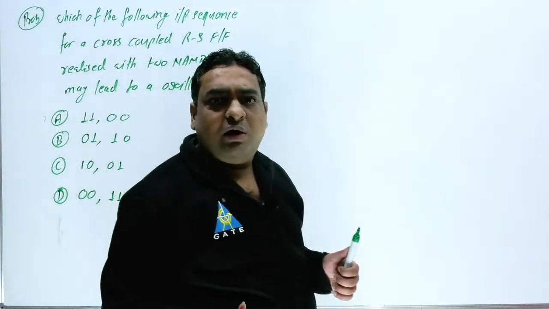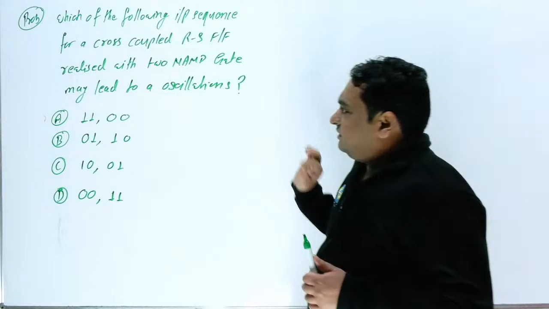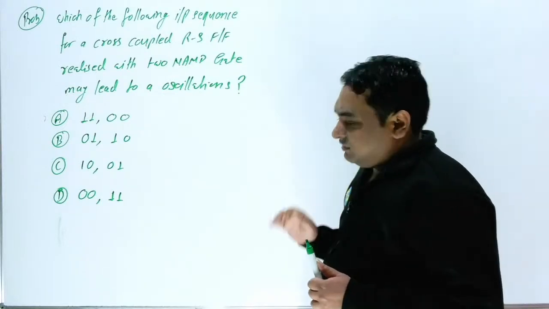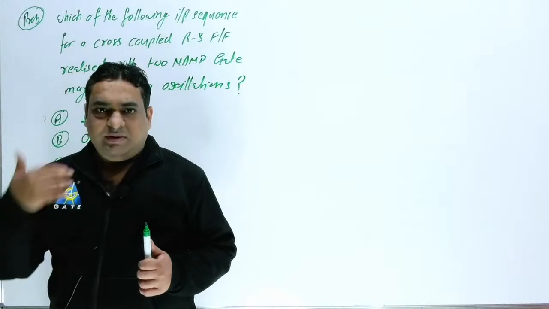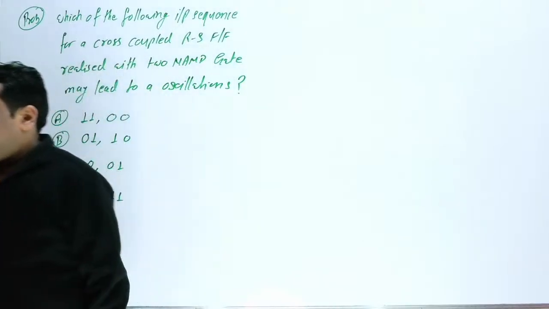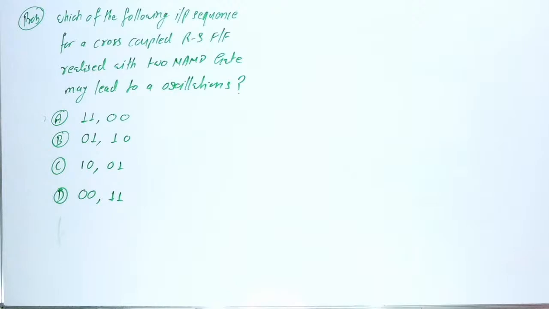You will think, sir, how will you get that? So just think about that. Think about this question and tell me the answer, which can be the possible answer. Then we will continue discussing the question, okay. Just tell me which can be the answer. I am waiting for your answer. Can you think about this question?